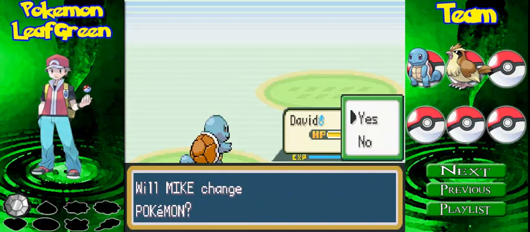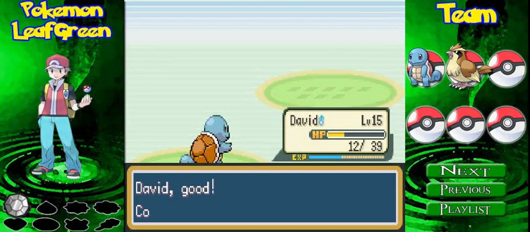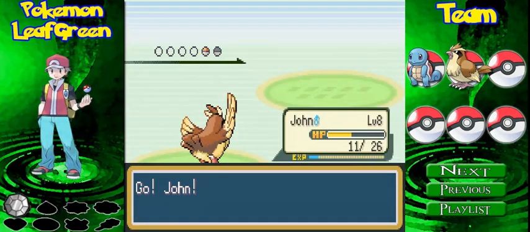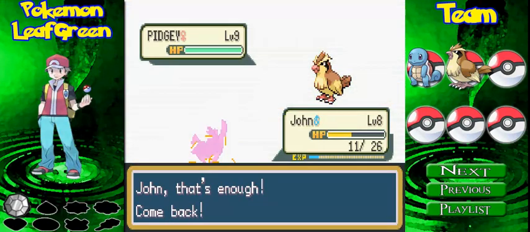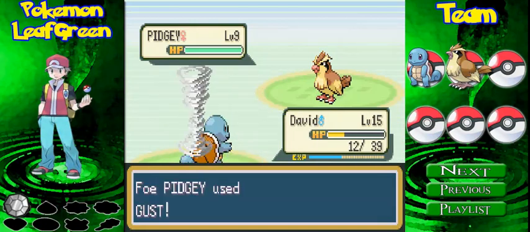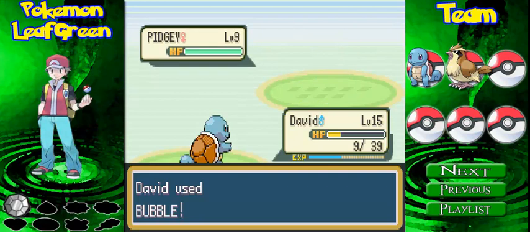Another Pidgey! Yes, we're gonna switch out so John can level. I think this is the only battle I'm not gonna skip, just for the sake of time and not necessarily money, because I'm not getting paid to do any of this. I'm gonna have my free will. But anyways, yeah, just to show you how weak these trainers are, you can beat them in several hits. Oh, I thought that was super effective. I don't know why. I just heard the super effective sound. It was just, oh no.